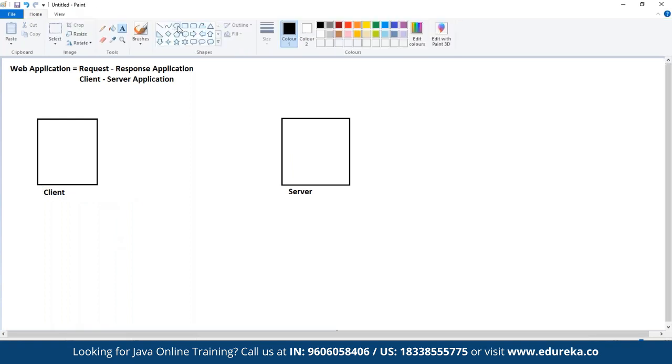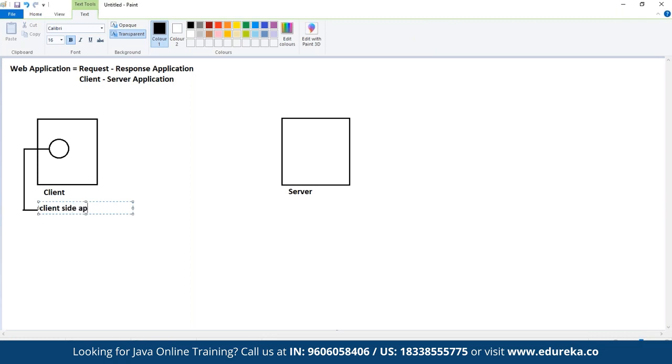Normally the client machine may be a mobile phone also. There are some programs in the client machine, mainly the browser. We call these client-side applications. So the programs or applications in the client machine are useful. What are server and client? The server provides services. The client accesses the services provided by the server.